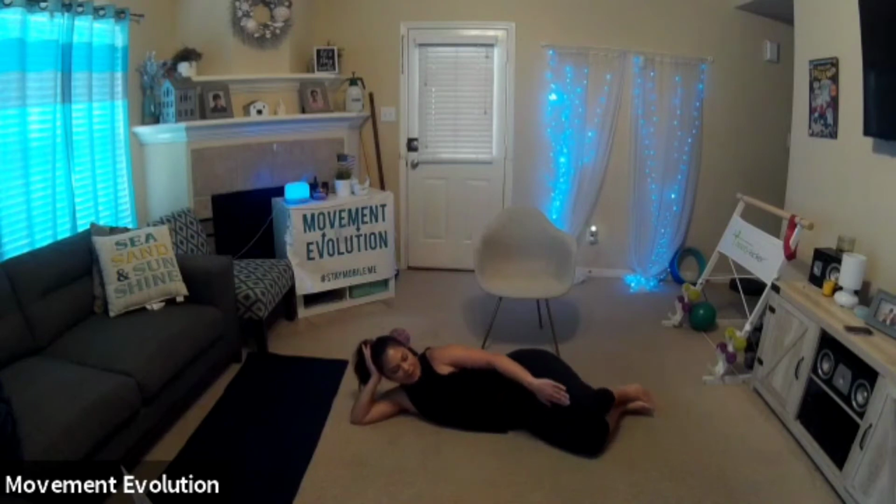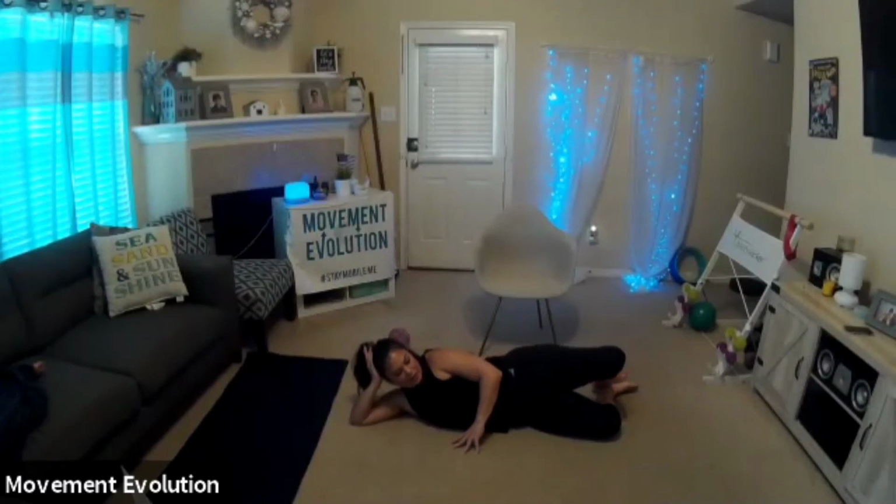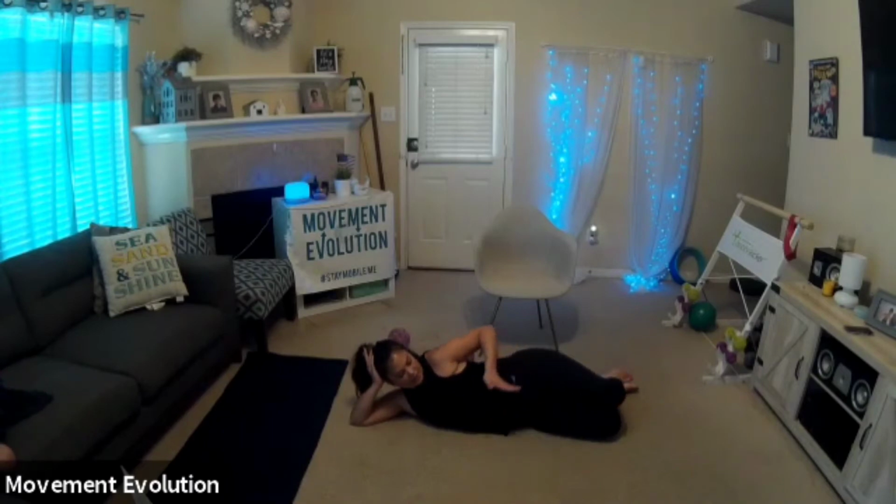And then we're going to try this differently. So now you're going to pull your knees back. Pull them back. You're going to get more of the glute muscles now. So you worked a little bit of the hip and maybe glute med in that one. And now you're going to feel even more. If you pulled your knees back so now they're in line with your hip and shoulder, you're going to feel a little bit more back there.